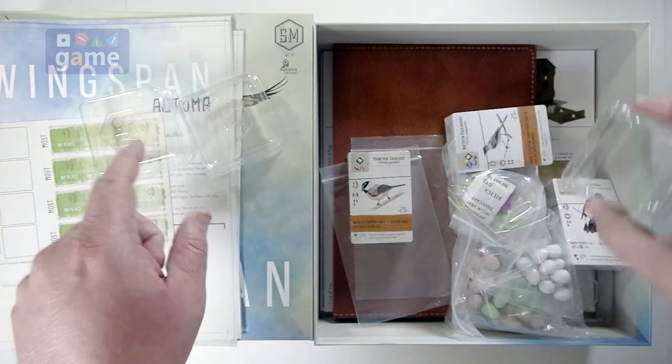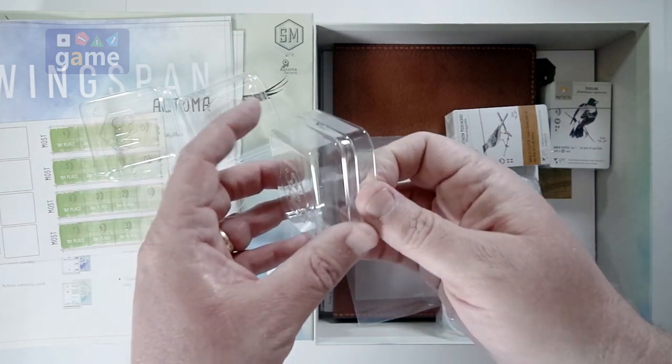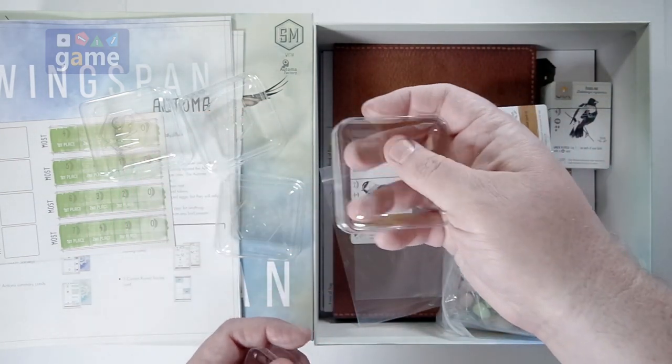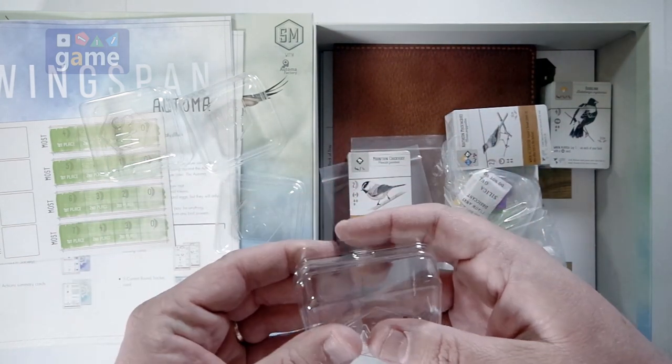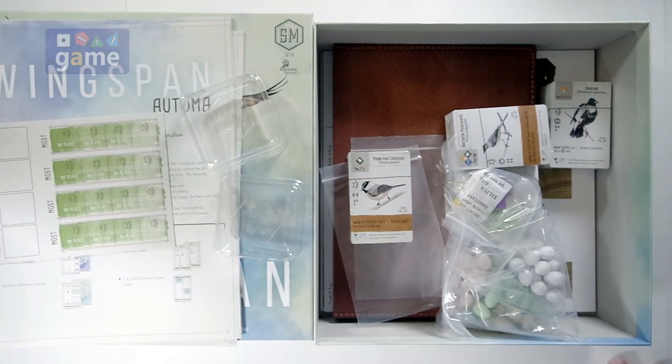All right, we got a couple more bins for holding 3 or 4 of these. Looks like we're holding resources. Now these were inside as well, and one of the expansions. So they sit on the table and you can draw from them. But then you can put the lid back on and store everything in the box. So it's a lot of upgrade bonuses here.